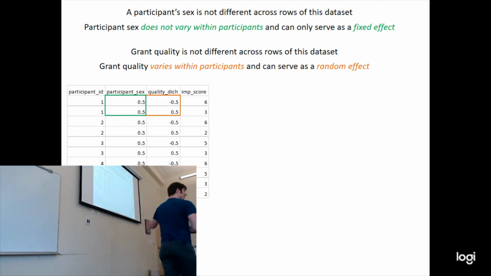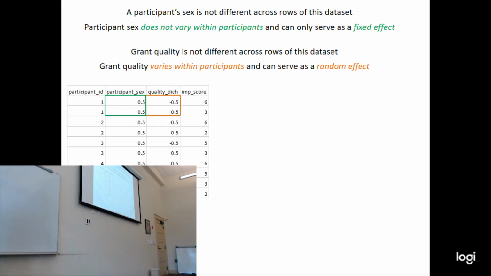Quality is different though. The fact that quality changes for a given reviewer, for all reviewers, means that this is something that can go into that first stage of analysis, where I'm fitting these little individual linear models. So the key concept to understand is that there are some variables that do vary within units, within reviewers in this case, and there are some that don't. Those two different kinds of variables are handled differently in a linear mixed effects model.